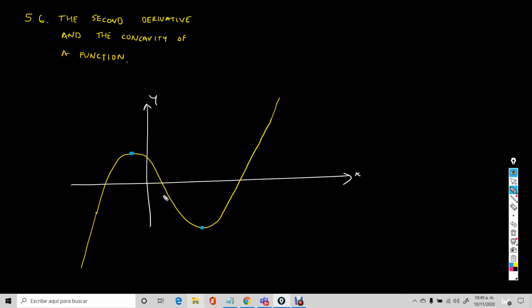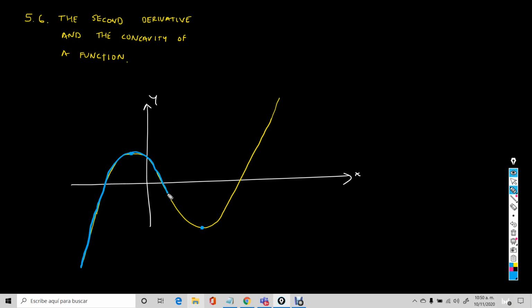And then more or less at about this zone, somewhere over here, the concavity of this function changes. Can you see how in this region, and I'm gonna signal that by a specific color, I think that's gonna help. I'm just gonna overlap the colors. I hope it doesn't look so bad. So if you notice, over this section, all of this, up until more or less over here, this part of the function looks like a parabola, which is concave downwards. Can you see? Concave downwards.